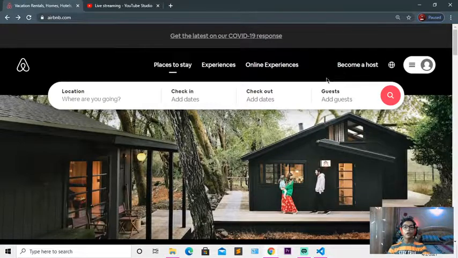And I hope you are enjoying my previous clones also, like Instagram, Facebook, and React Native Netflix. Previously I have also made a Messenger clone. So I hope you'll enjoy all the previous ones, and I hope you also enjoyed this Airbnb clone. There was one connection error in this Airbnb clone, but just forget that. Next time it will not have any connection error, because my net was just gone, so because of that the error is coming, but don't care about that. It will be gone in some time.